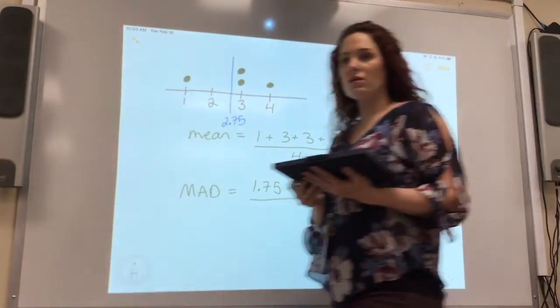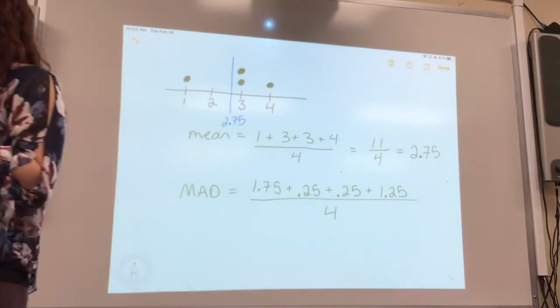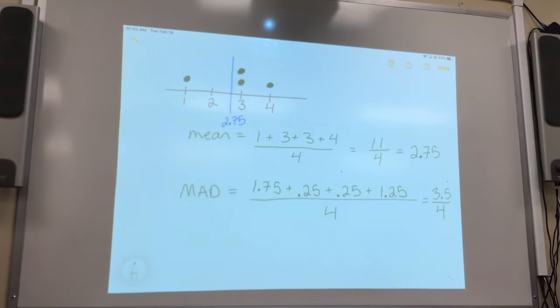I believe. So if we add those up, that's 2, and 1.5 would be 3.5, divided by 4. So it's 8 first. Can somebody just grab their calculator and divide that for us? I think it's 0.875. 7/8. I think it's 0.875. I think you're right. Let's check it though. It's 0.875. Is this 0.875? Yeah. Yes.